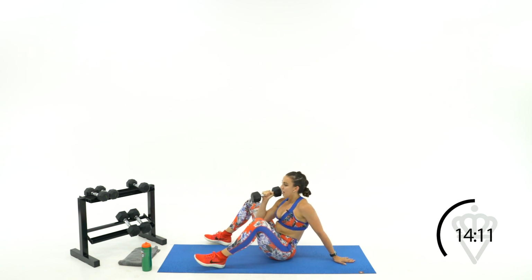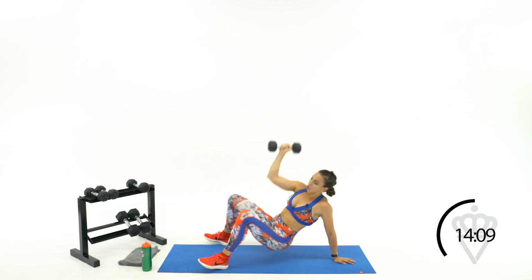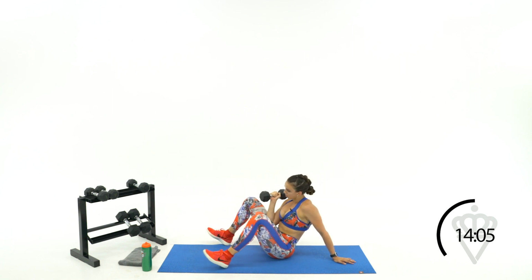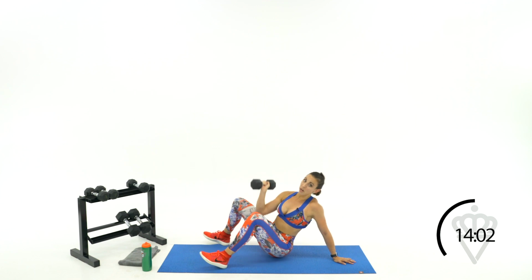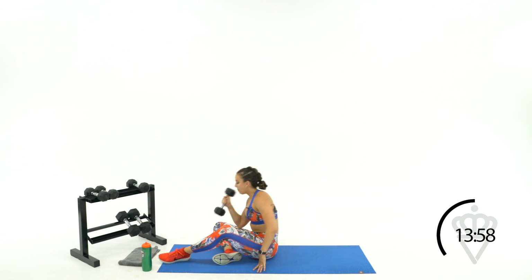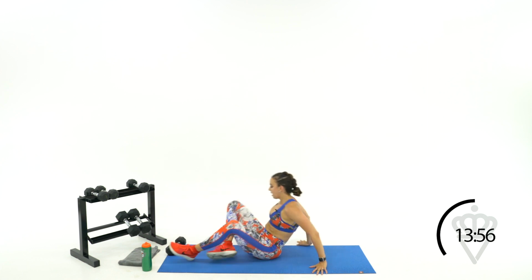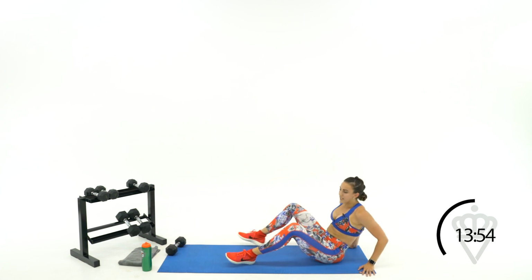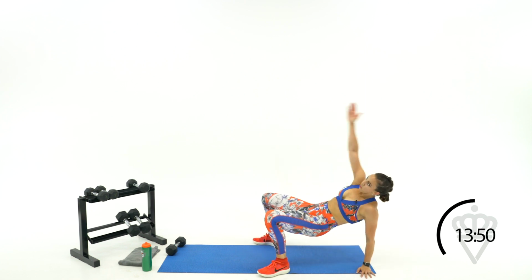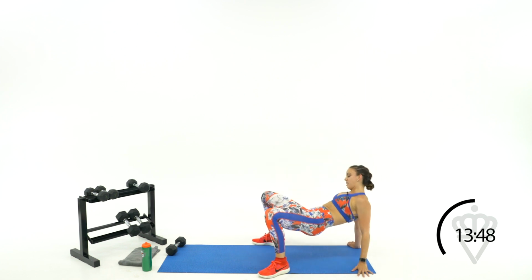Your feet and your one hand pushing into the mat. 8 more seconds. 4, 3, 2, 1, rest. Move your dumbbell out of the way now for the other side. The body weight side. We're gonna bridge up and you're gonna switch. Reach, reach. Okay? Here we go.